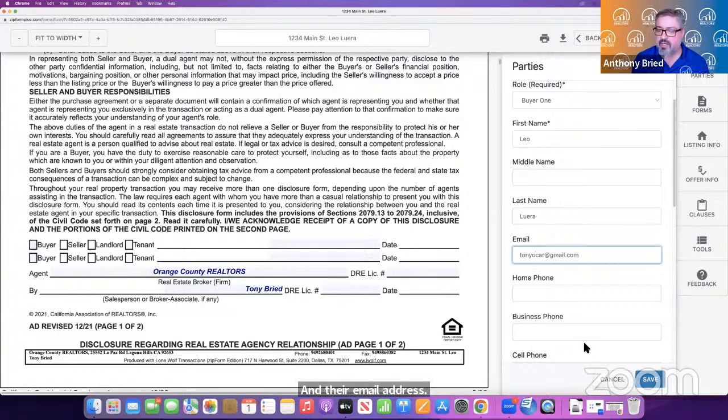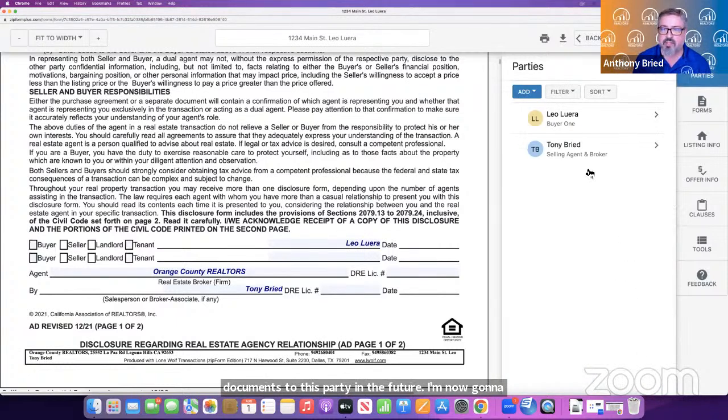Now all I need to do with those three bits of information typed in, and it's important to have their email address here because this will help us with digitally signing documents or emailing documents to this party in the future, is come down below and click on save. When I click on save, we've just added buyer 1 to the contract.